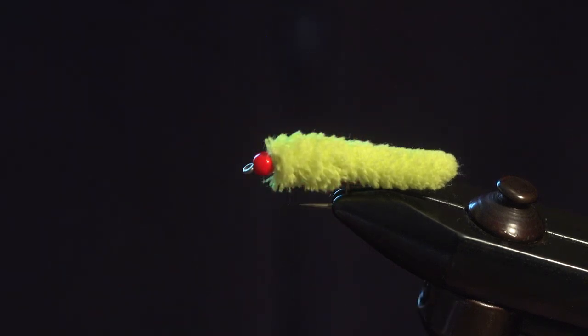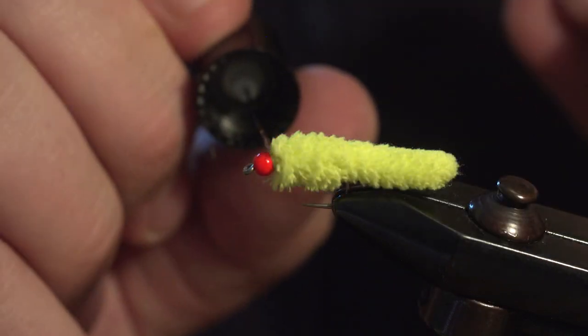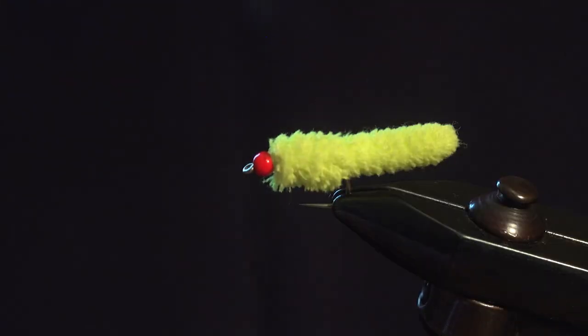This fly is sort of a bit controversial, but it works well. Happy tying, guys.